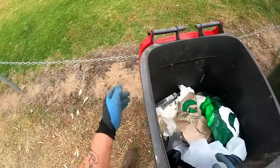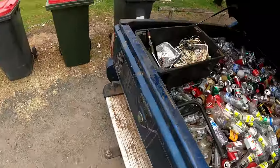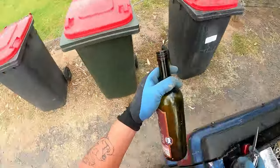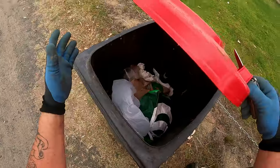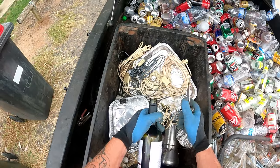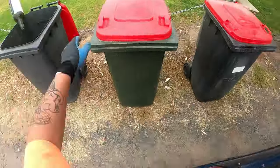Gonna do those wine bottles, grab the knife, get them done. Okay, we'll get these bottles done. That's how we take the tops off. Because they haven't got a 10 cent yet, they're going there. Let's open that back up. And we got three here to do, top off. Get it right.